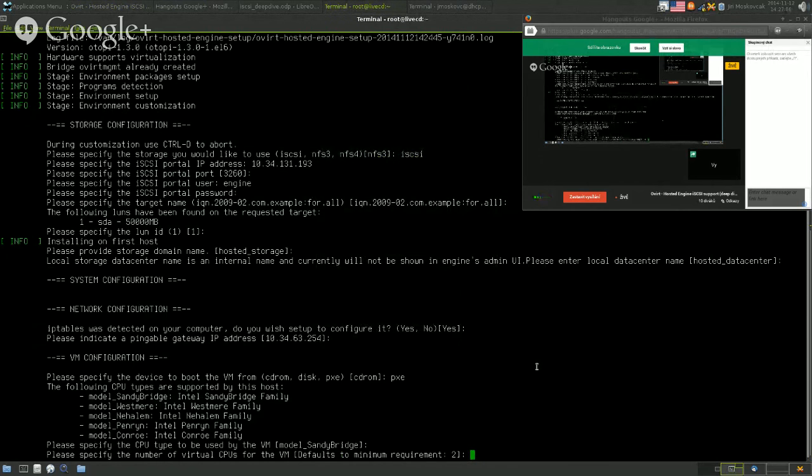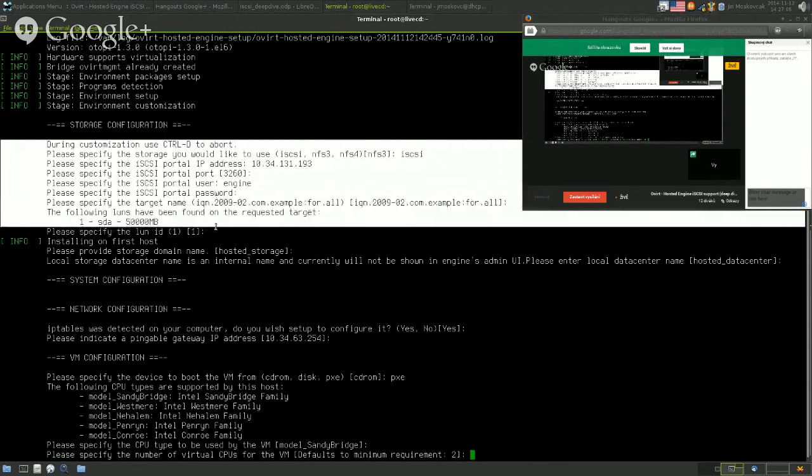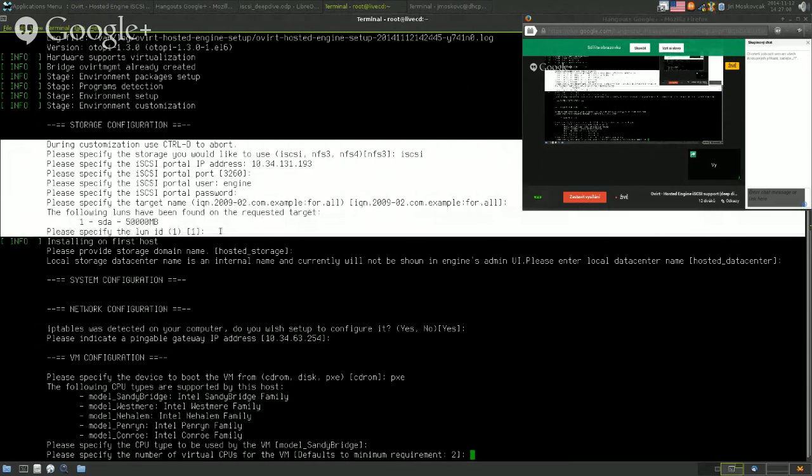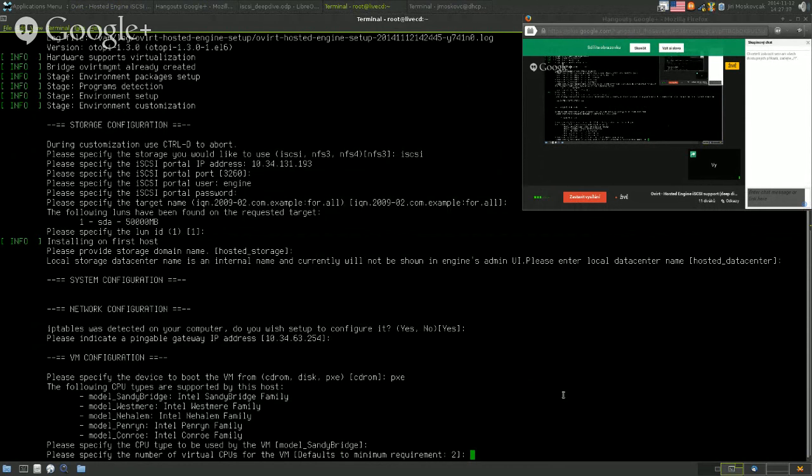Okay, so for all of you who didn't see it before, this is the part of setup where I was configuring the iSCSI. I'm sorry if you didn't see it because of my small font. If I restart it, it will probably fail because it already made some environment changes that I would have to clean up, which would take some time, and I don't want to do it during the live feed. So I'm going to just continue with the deployment.